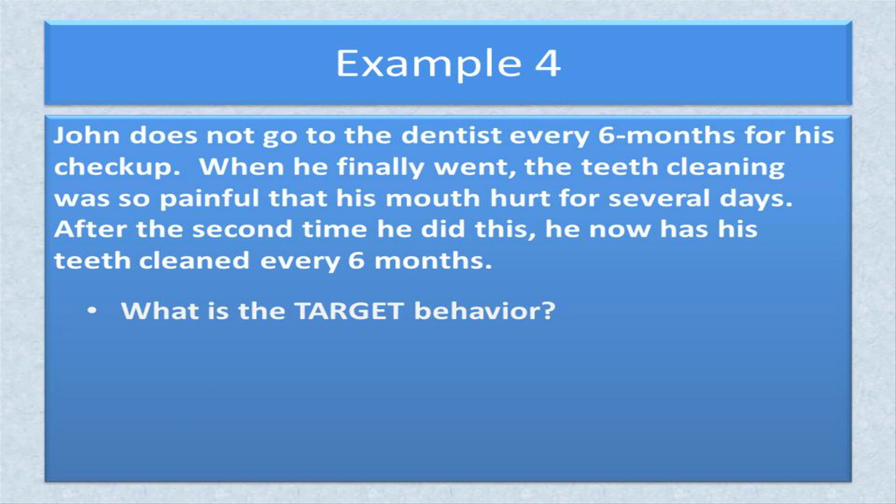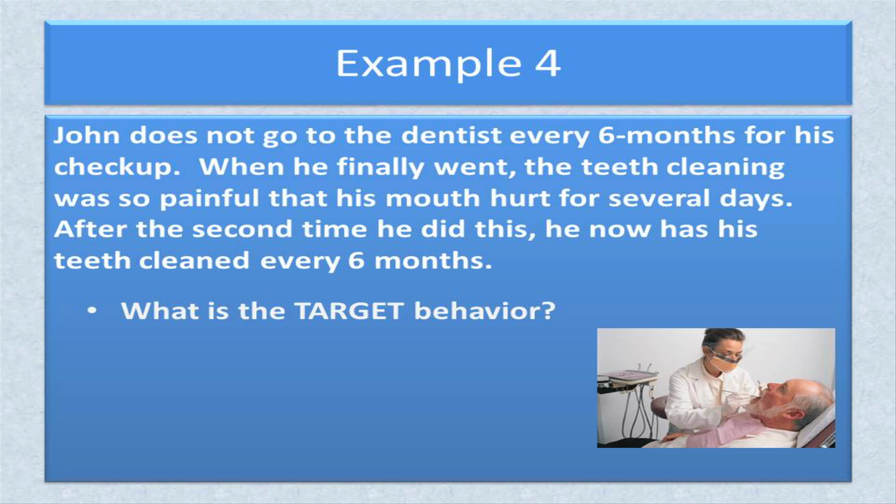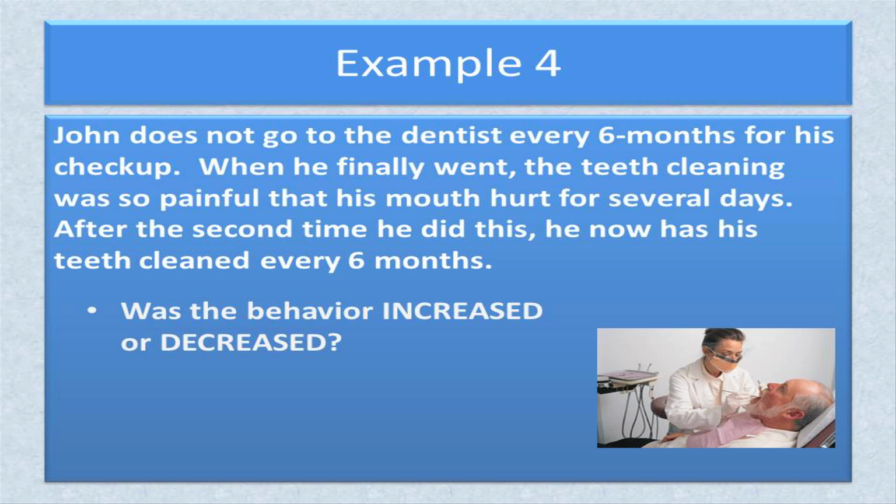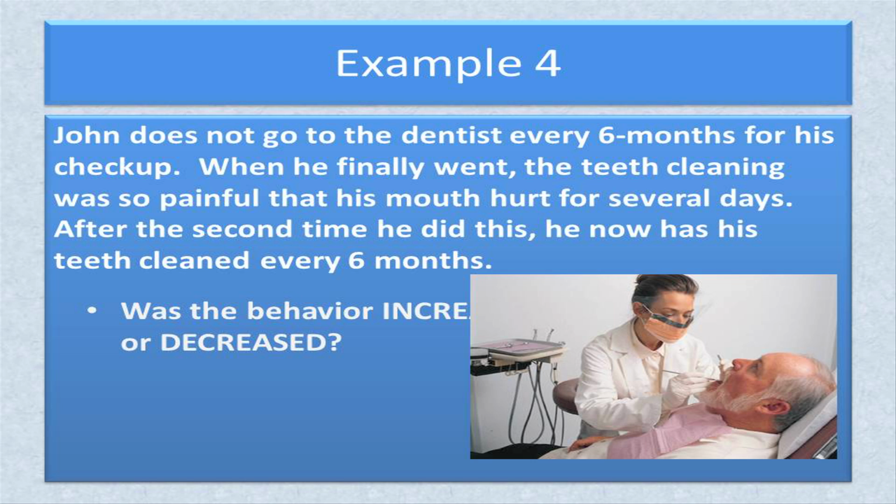In the final example, John does not go to the dentist every 6 months for his checkup. When he finally went, the teeth cleaning was so painful that his mouth hurt for several days. After the second time he did this, he now has his teeth cleaned every 6 months. What was the target behavior? Correct. The target behavior is going to the dentist to have his teeth cleaned. Was the going to the dentist increased or decreased? That's right, it was increased.